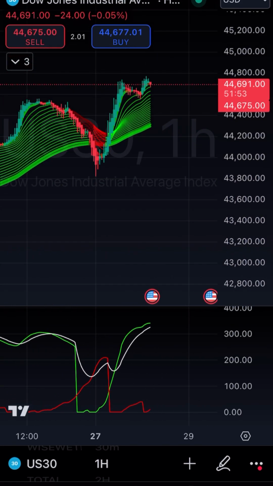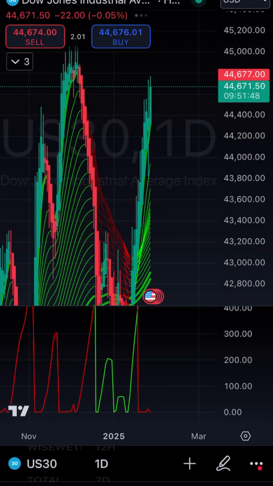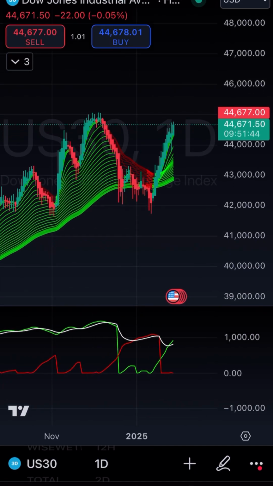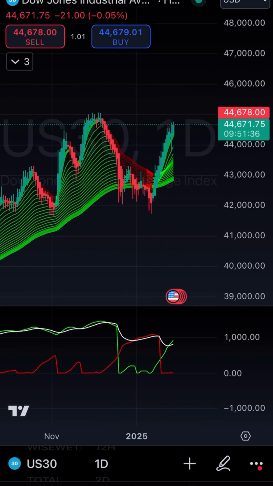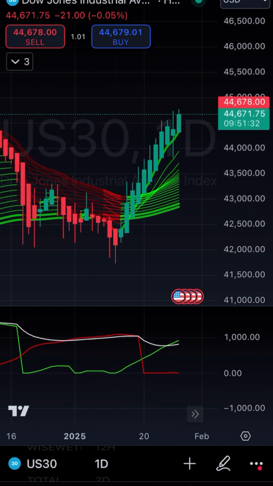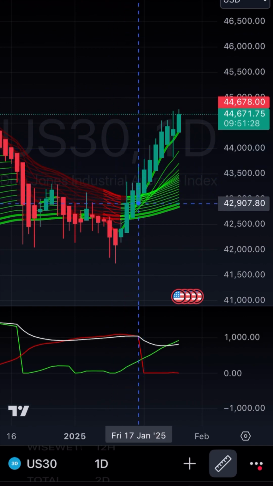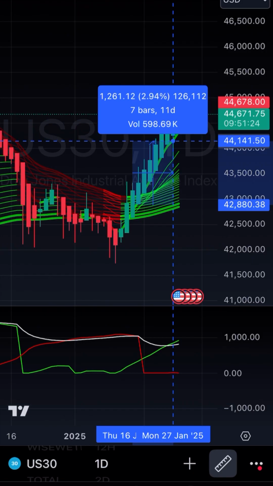Real quickly though, I want to look at this on the day. Gone through each time frame here. I want to look at this on the day. It's the same rules. Now, you see it cross right here. Down here's where it crosses, so this is where you would get in. Right here, if you rode this out, this took days.